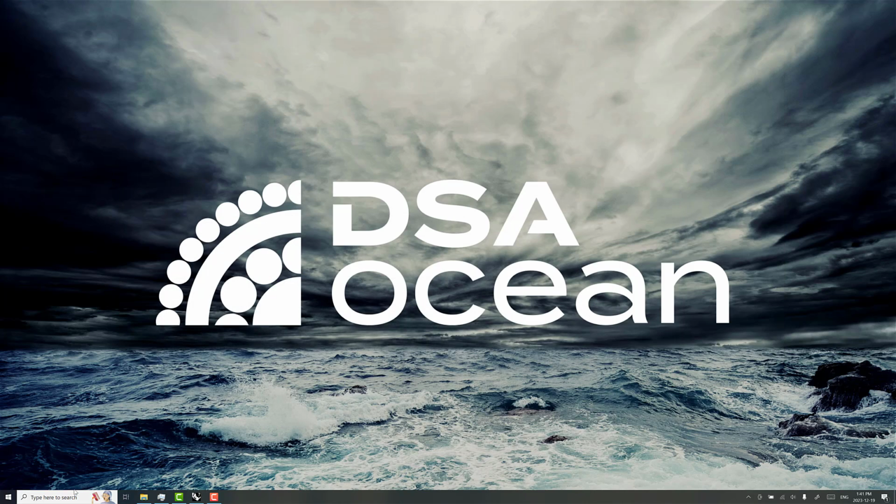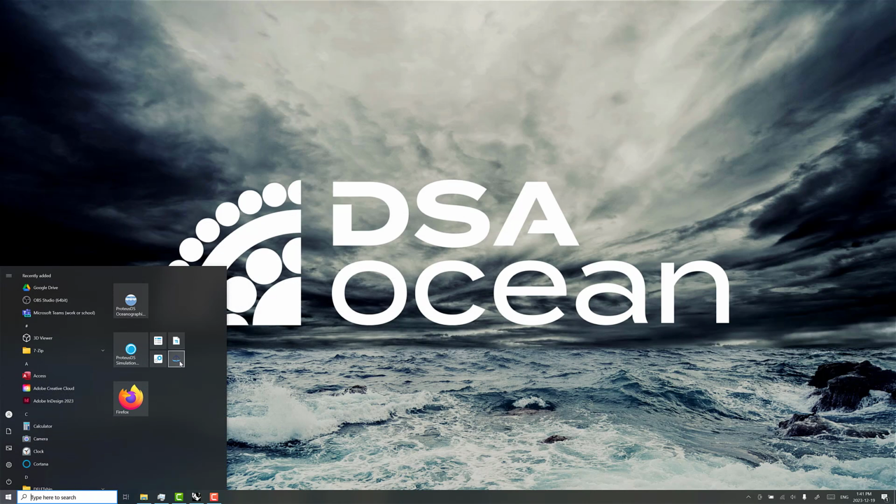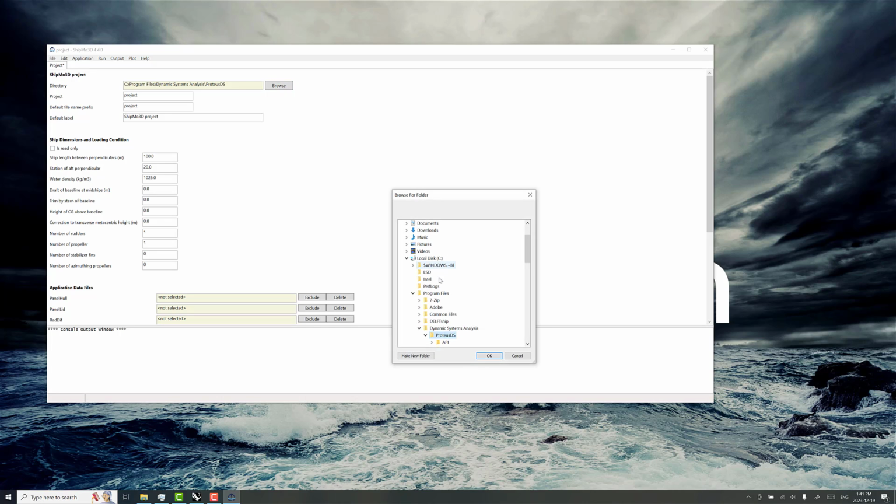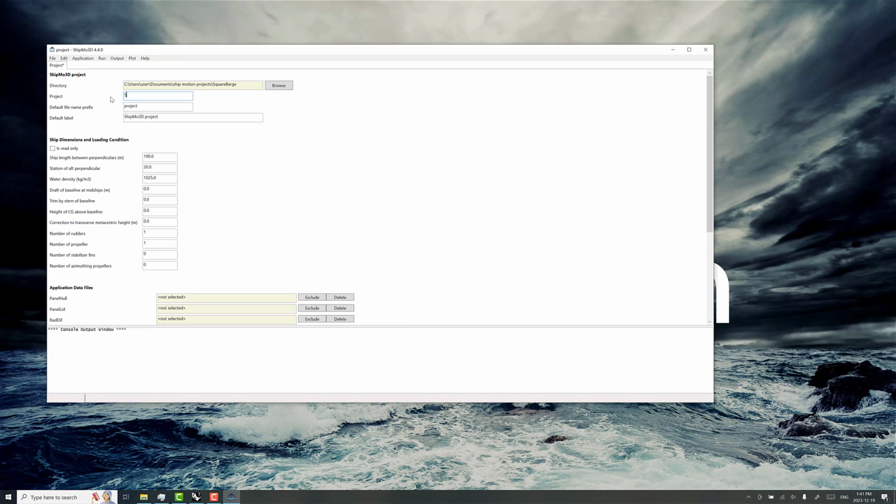Okay, we're all done with Rhino for now, and I'll show you how to bring this into the Shipmo3D toolset to start the process of the hydrodynamic analysis. So we'll make a new project. What we'll do is we will save it in Ship Motion Projects Square Barge folder. We'll call this Square Barge. And length between perpendiculars, that's going to be 20 meters. Draft at midships, and remember it's 2 meters tall. Arbitrarily, we're just going to make it 50% submerged, so 1 meter.